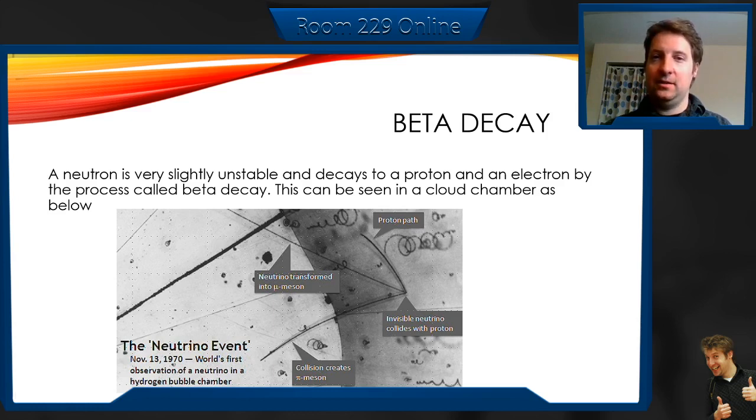They decay into a new proton, so the neutron becomes a proton, and while it does that, it gives off an electron. This is a process of beta decay, and this is actually beta minus decay because it gives off a negative electron, right? There's actually beta positive decay, which is when we give off a positron, which is the antiparticle of an electron.